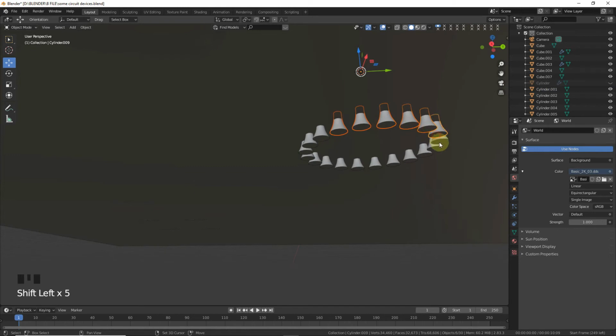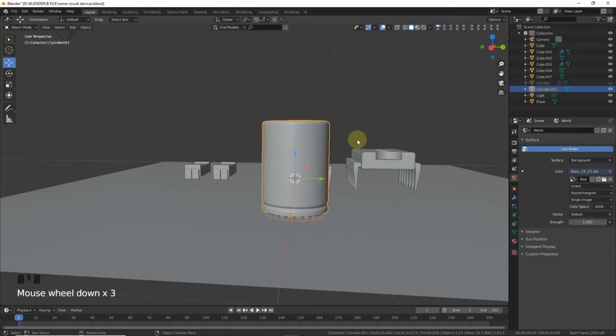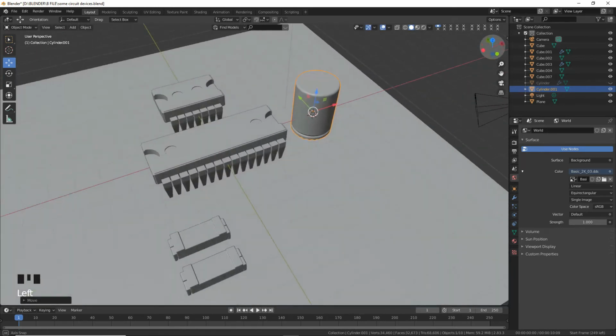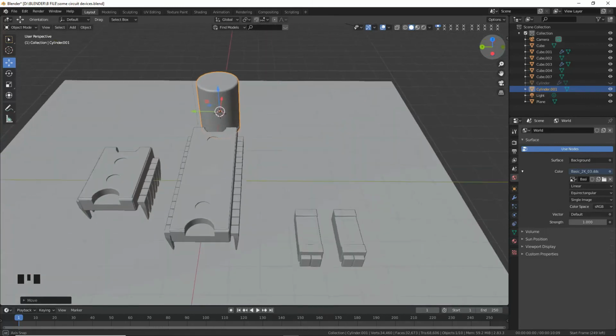Select all the cylinders and join. Okay, now it's looking nice.